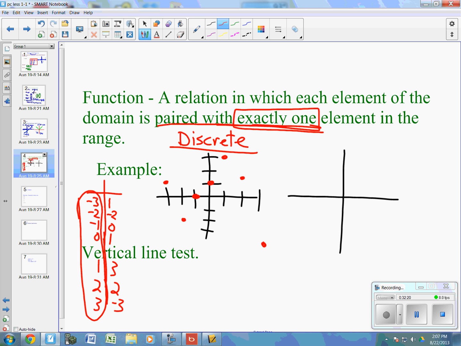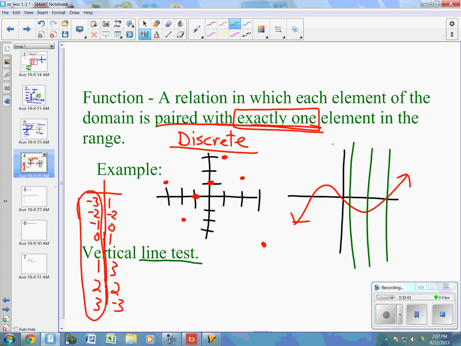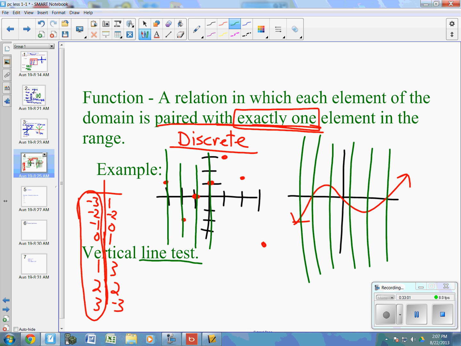Okay, here's another function. That right there is also a function. Why is that one a function? Because for every x number, there's only one y number. This is a quick way of doing it called the vertical line test, you guys. If you can draw a vertical line anywhere on the graph and it only crosses one time or less, then it is a function. See this one? Every vertical line can only pass through one point, right? Every vertical line only passes through one point.